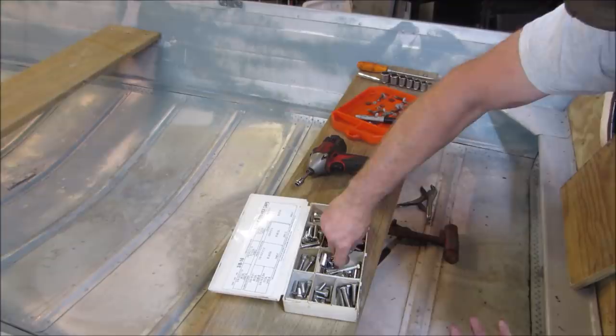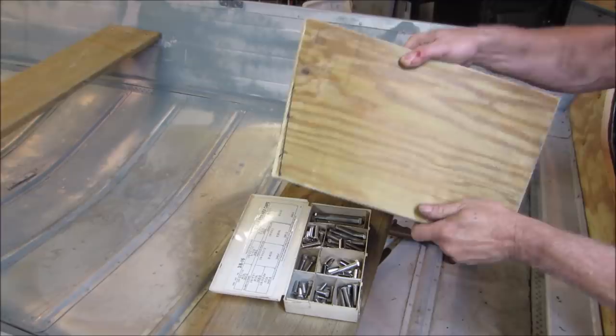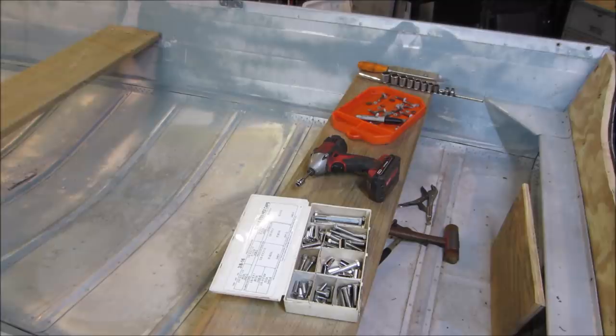So we'll bolt it the way it was before, and then maybe we'll drill four holes on the outer perimeter, and we'll bolt this down too to help sandwich everything together. Plan. Some of you are not agreeing with me, but too bad.